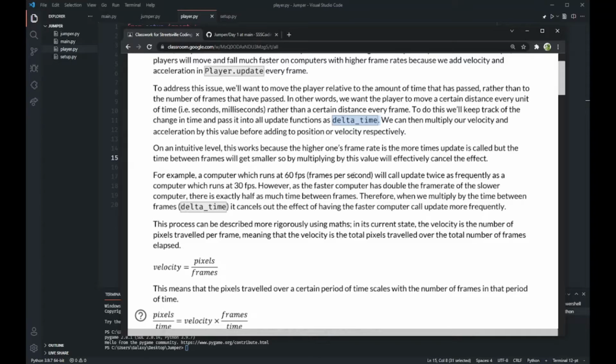So if you imagine a computer running 60 frames per second, there's going to be a lot more frames within that second, obviously. Because of that, the spacing between each frame is going to be smaller. There's going to be less time in between every single frame. Whereas maybe a computer running at 30 frames per second, we're going to see these increments of time being larger. So we're going to use this change in time to figure out how to actually move objects in our game, and that way everything will move smoothly.